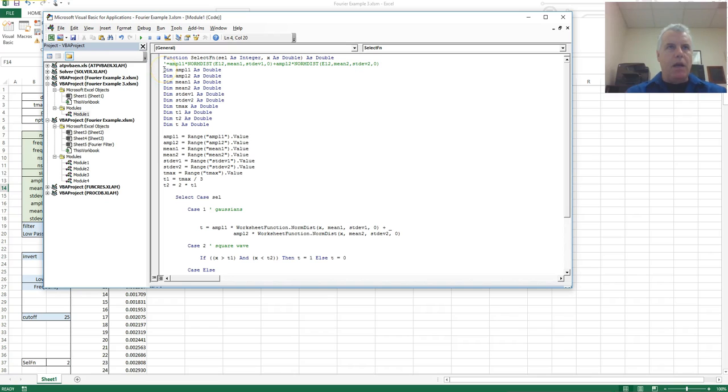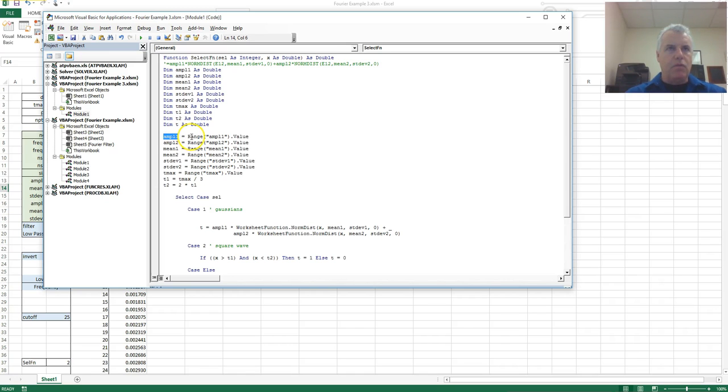So I'm going to define variables that are local to VBA here as amplitude 1, amplitude 2, mean 1, mean 2, standard deviation 1, standard deviation 2, Tmax, T1, T2, and T. And then I'm going to get these from the worksheet.